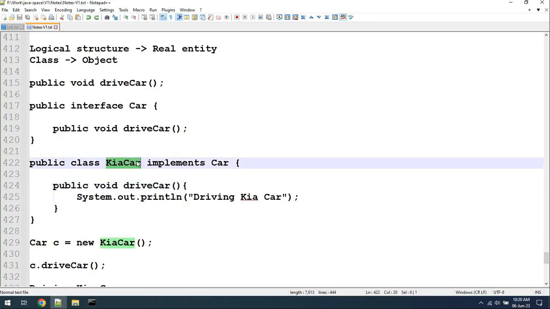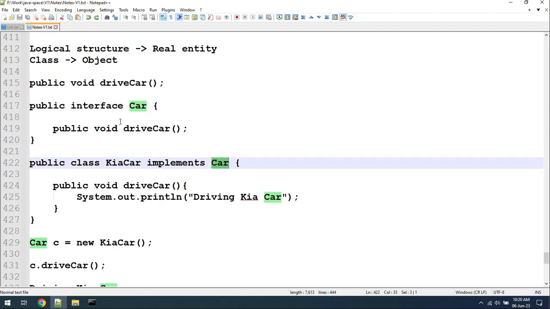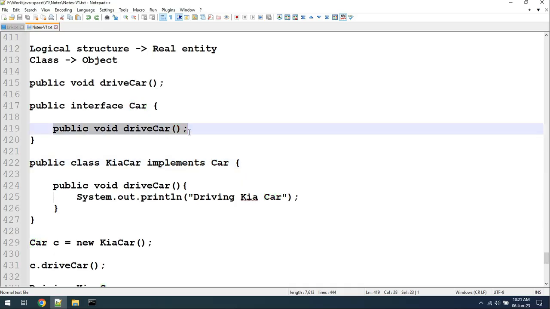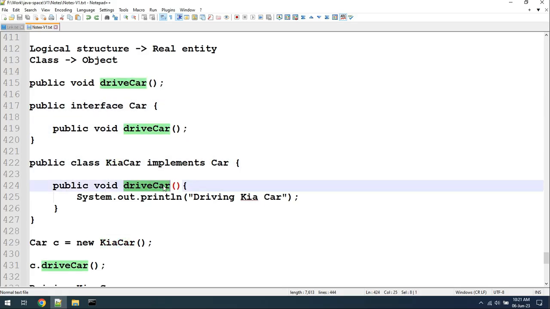Correct? So here I created the class Kia car implements car. In the case of interfaces, we use implements. In the case of classes, we use extends. So in this case, Kia car implemented car, and all the declared functionality of car migrated into Kia car. So because of that, we are able to use it.